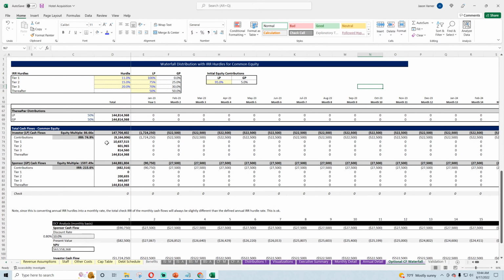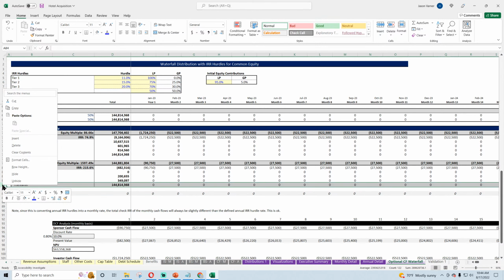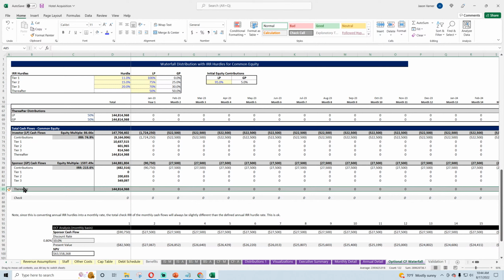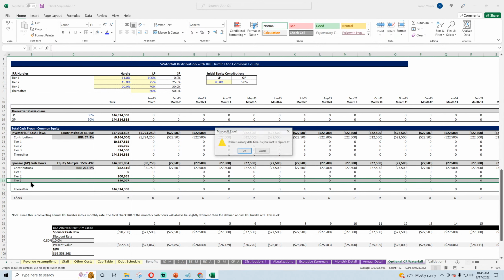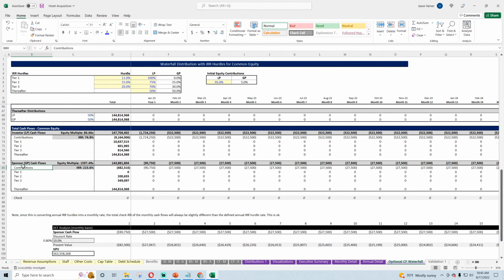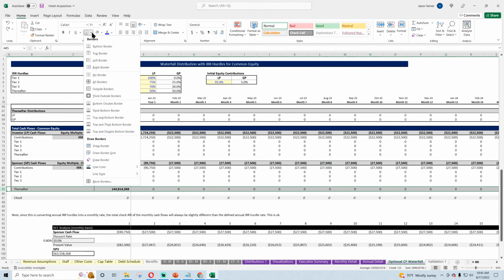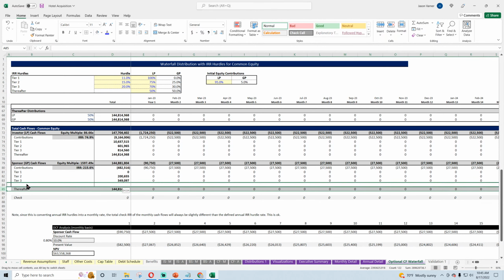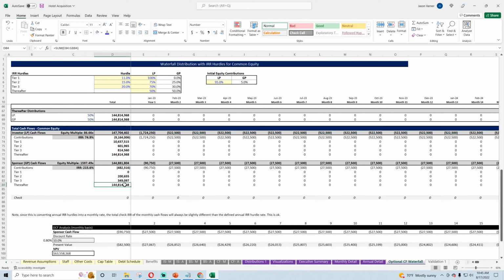What I want to do, so the sponsor, we need to show the sponsor actually getting this money back. So what I do on these waterfalls, we'll insert some stuff here. Oops. And we'll put in, shoot. What the heck did I just do? No border. Other acquisition, management fees, fee income.